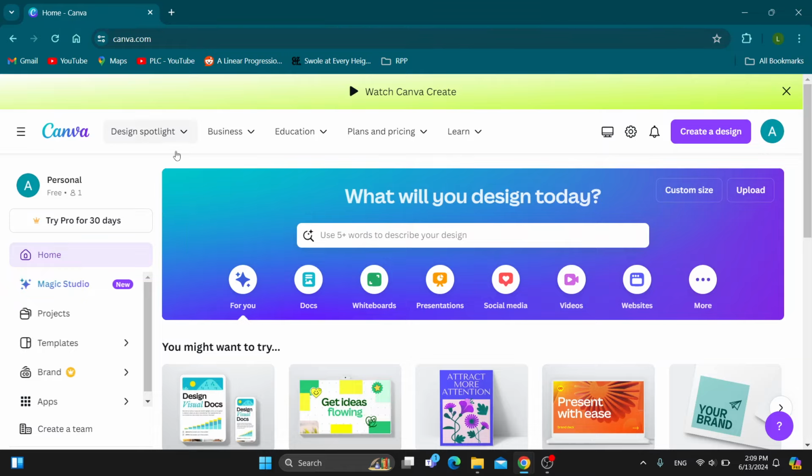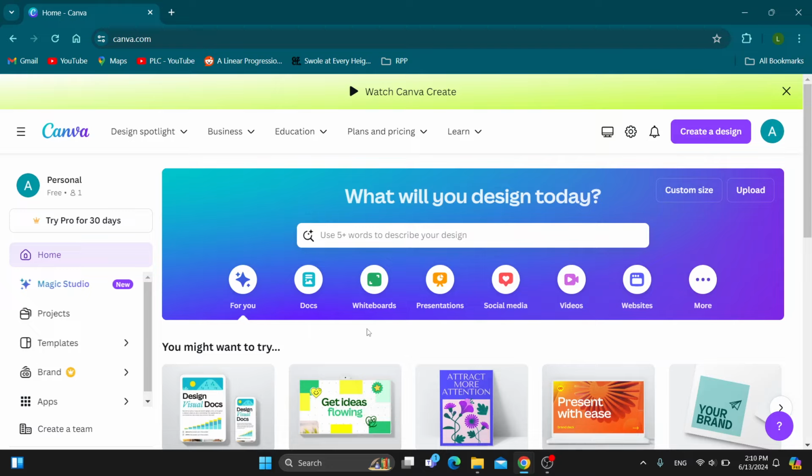So guys, the first thing you want to do is open up the official Canva website right here with canva.com if you haven't already, and after opening it up guys, you'll be greeted by the home page right here where we need to log into our account. So here in the upper right corner we have the option to log in. If you do not already have an account, just go ahead and create a new one, and after logging in you'll be greeted by the main page right here where we can see all the sections we can access, we can see all of our projects right here and so on. So let's see how to get started with creating a thumbnail.